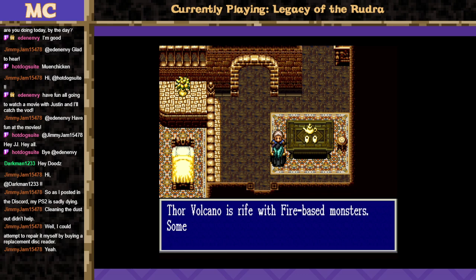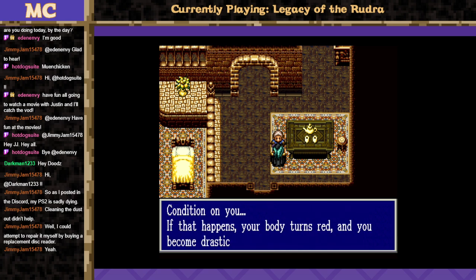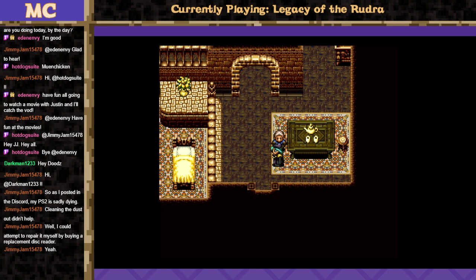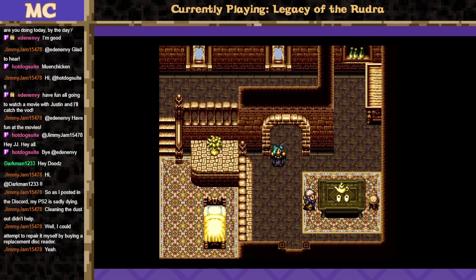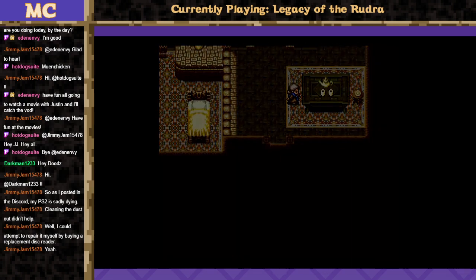Hello. Your volcano is rife with fire-based monsters. Some of their attacks may inflict the burning condition on you. If that happens, your body turns red and you become drastically weaker. Watch yourself. Yep, we encountered that one. It wasn't much fun. Yep, getting lit on fire. Not a whole lot of fun.